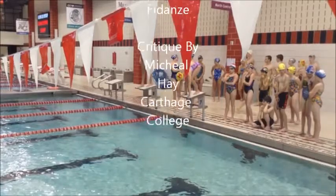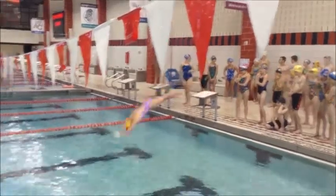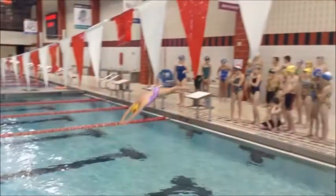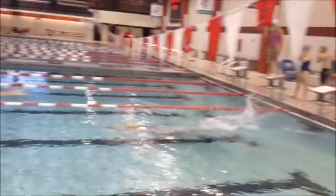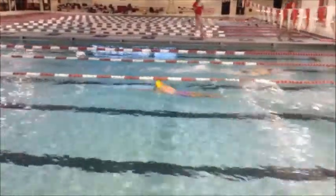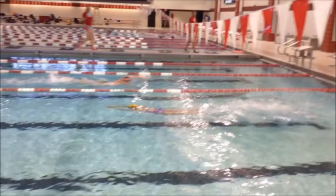Following is analysis of Miss Fidanze's freestyle. We have a good start, but we really like to see her tighten up that streamline. As we can see, her head pops up out of the streamline. We can even see the gap between her head and her arms right here.